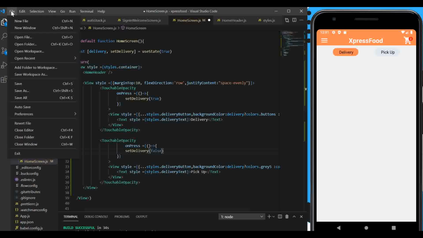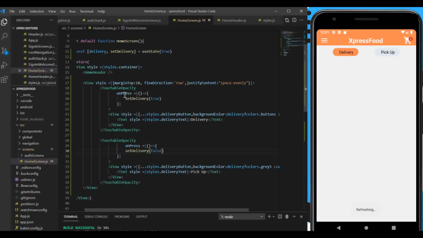And let's now save. Let's see what happens. Okay, let me press this. Now I can see it changing. Now pickup is selected if I click back there. So this is exactly what we wanted to achieve, and this is fine for now.